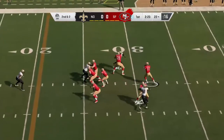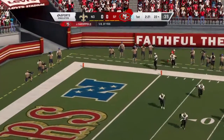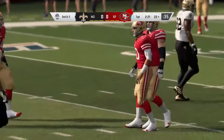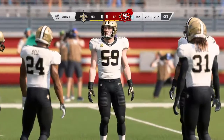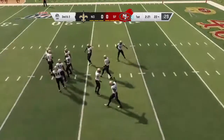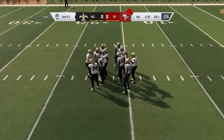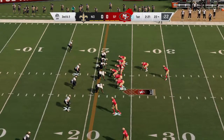Now a play fake. Garoppolo. And his throw is incomplete. The Pro Bowl wideout Julio Jones is the intended receiver. And it's 3rd and short. I don't think either one of us is surprised about who they just targeted on that one. I mean, they're going to try and get to him as much as possible. Off to a nice start, but unable to haul that one in. Yeah, already looked his way a couple of times on this opening drive. Can't connect there. After the incompletion, here now, 3rd and 2.